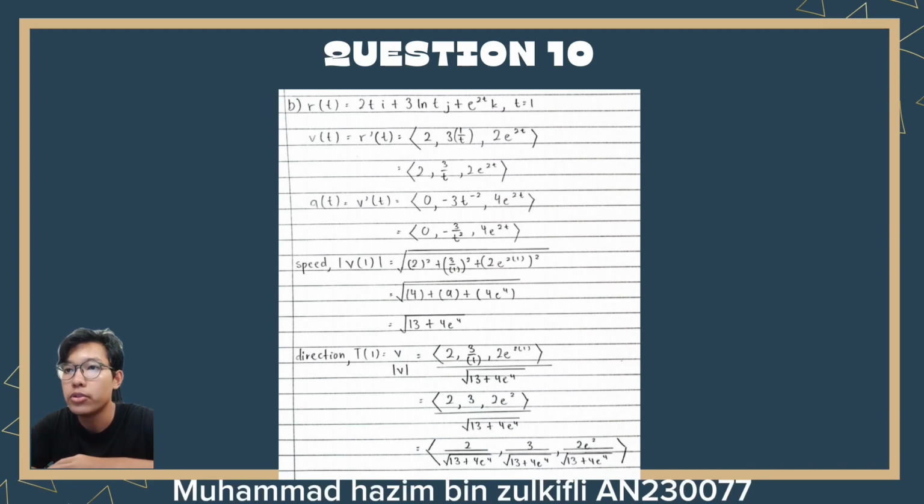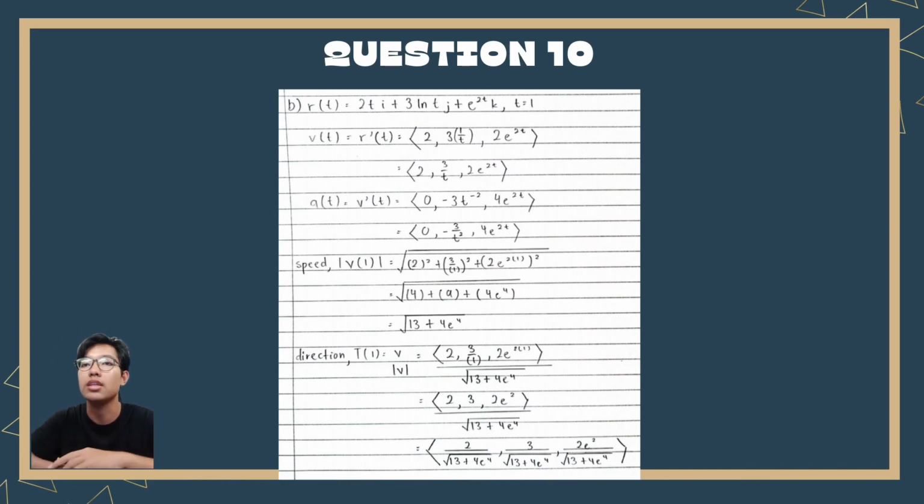For question 10a, to get the velocity, we will differentiate r(t), and the answer we will be getting is negative 2 sin t i, 2 cos t j, and 1k. Then to get the acceleration, we will differentiate v(t), and the answer will be negative 2 cos t i, negative 2 sin t j, and 0k. Next, to find speed, we need to substitute the value t equals pi over 4. Then the equation will be the square root of negative 2 sin pi over 4 squared plus 2 cos pi over 4 squared plus 1 squared. After we simplify, we will get the final answer of speed, which is root 5.